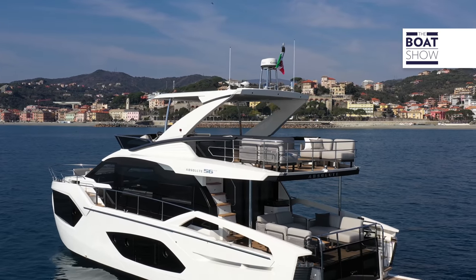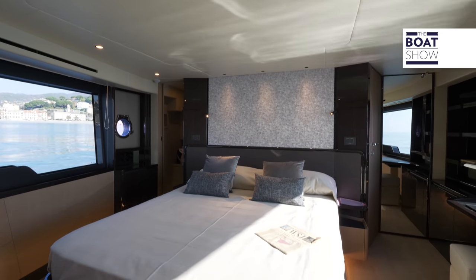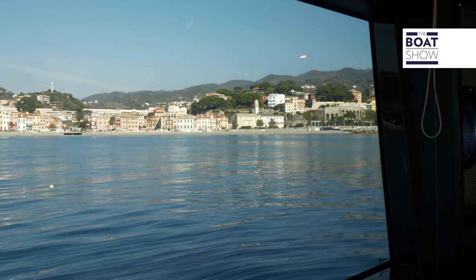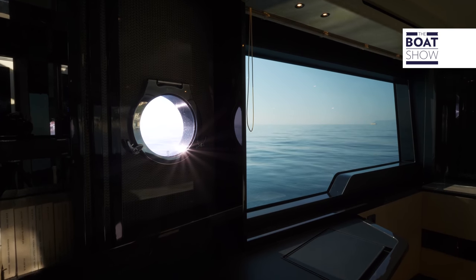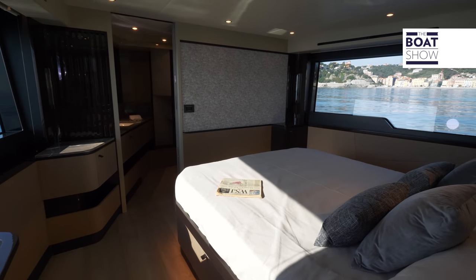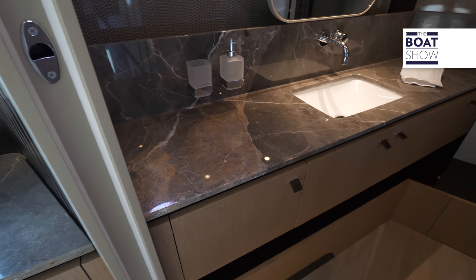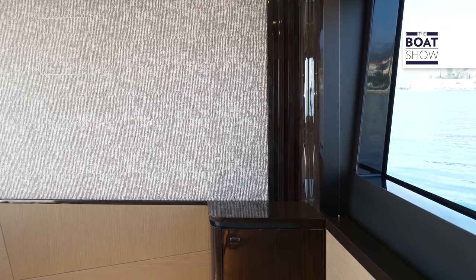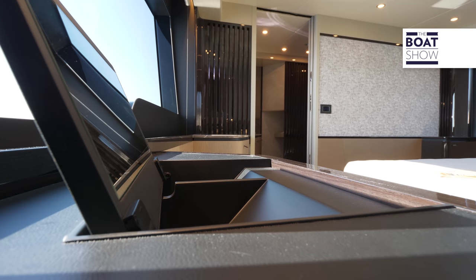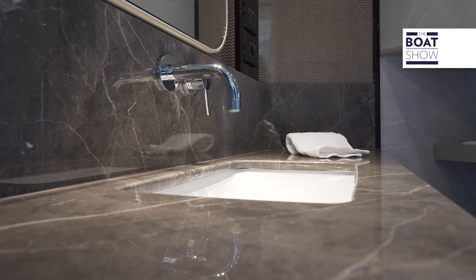Let's go below deck — remember that this boat is a 56-footer, around 17 and a half meters. Yet the owner's cabin is wide and magnificent. Lie on the bed and enjoy the enchanting view; on the side there's a ventilation porthole. You can feel the harmony, homogeneity of shapes and lines, and comfort of movement — all qualities that show how much care went into the design of this room. A piece of furniture crosses the bulkhead between the bedroom and the bathroom. Storage areas are everywhere and easily accessible — you don't have to be a contortionist to access them. There is also a vanity and a walk-in closet, and in the bathroom, the use of innovative materials makes other yachts suddenly look old.